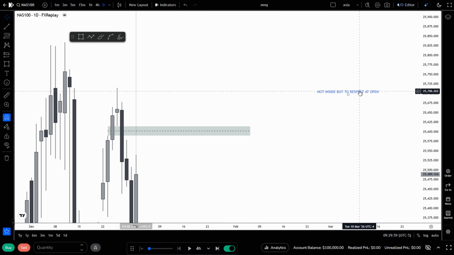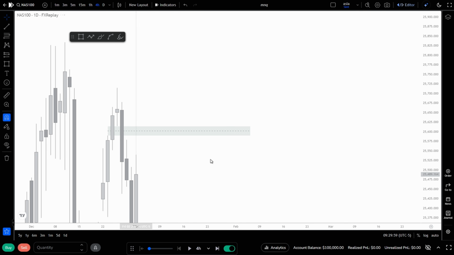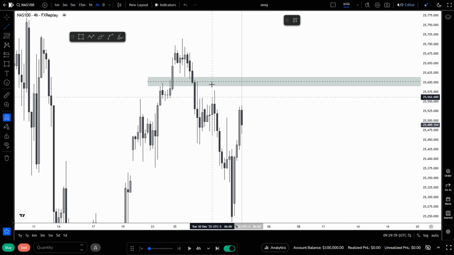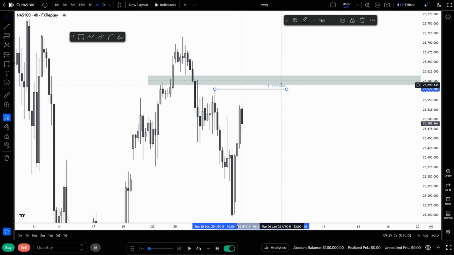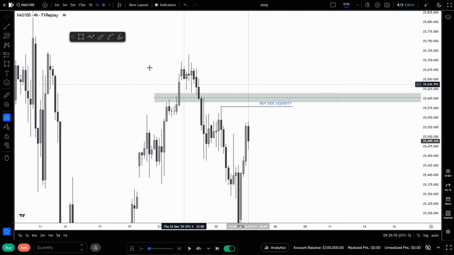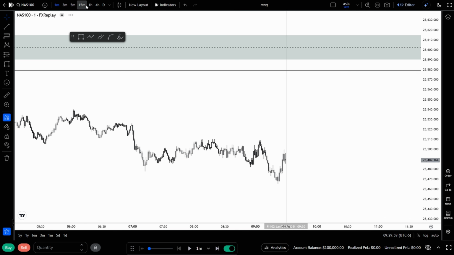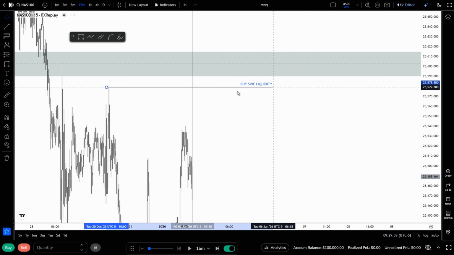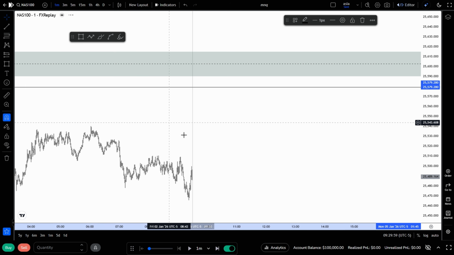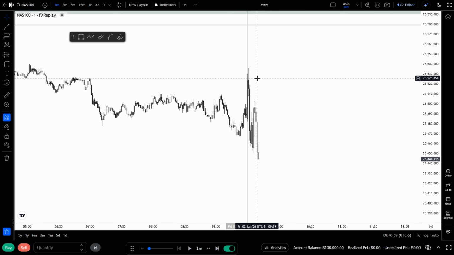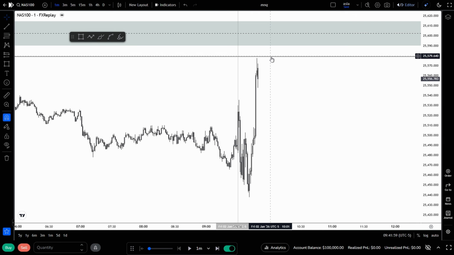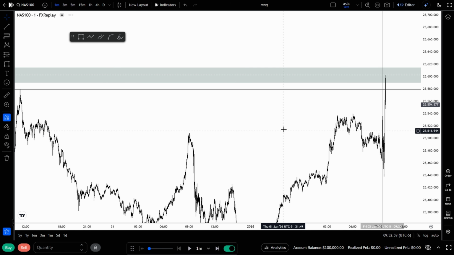Now if we move down to the 4-hour time frame, we can see that we have a swing point just below the daily inverse fair value gap. So this is the swing point that we are going to be paying attention to, and we will be waiting for price to retrace back into this swing point. Now after identifying that, we move down to the 1-minute time frame, or any time frame that you personally prefer for execution. At this point, we simply wait for the 9:30 New York open. Now after the 9:30 open happens, the next thing we want to see is price sweeping the high. At first, price does not sweep the high, so we continue waiting.